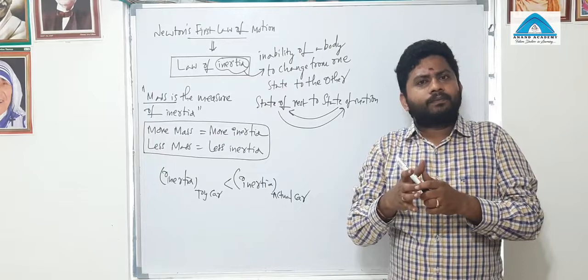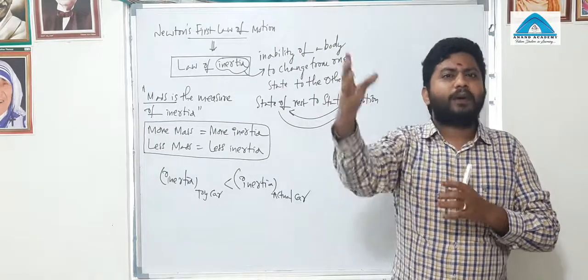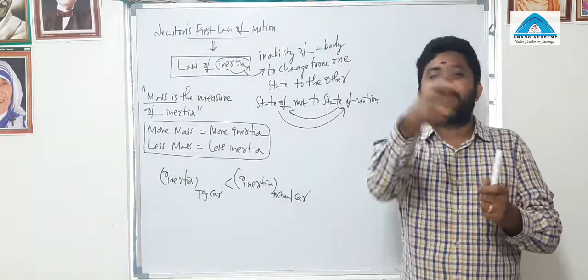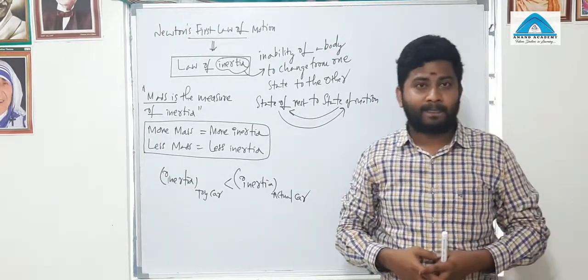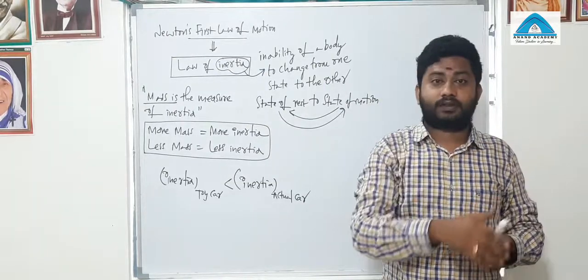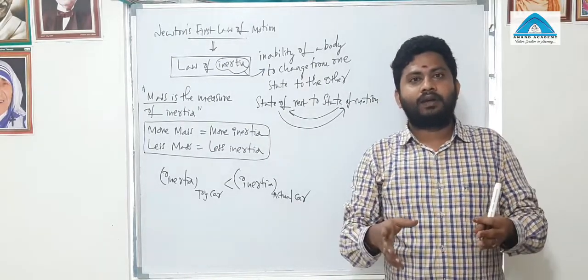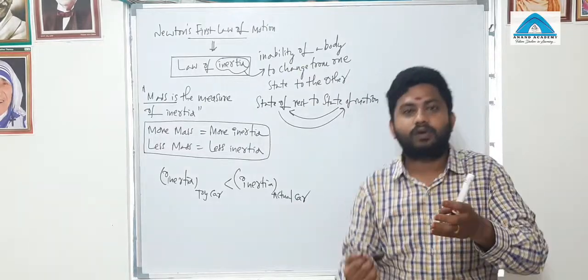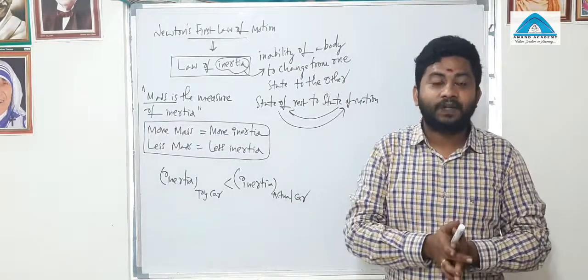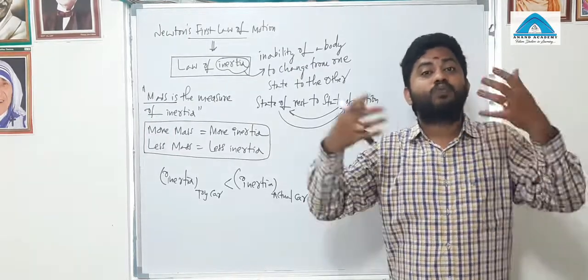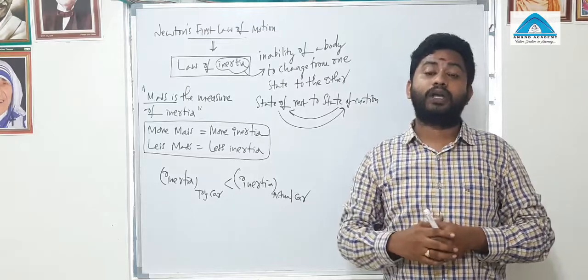If I ask them to stand up immediately, which boy will stand up first? Tell me first. 100% the lean fellow will stand up first, right? And the chubby boy will be standing slowly like this. Yes or no? Because of what? Because of inertia only here. So mass is more in the case of the stout boy.